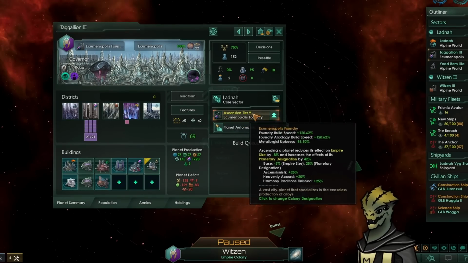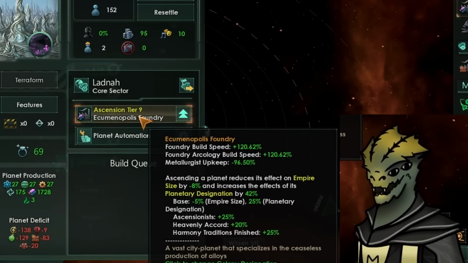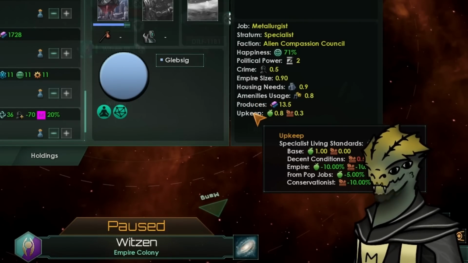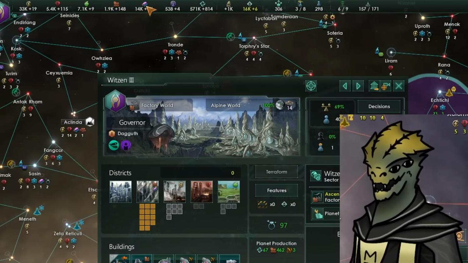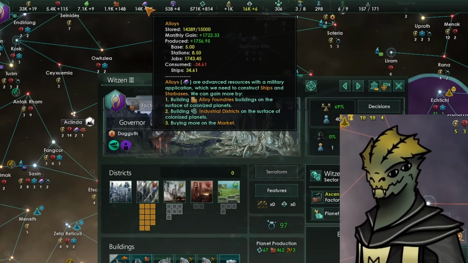We can also get an Ecumenopolis world, upgrade that to a whopping tier 9, which yes, is definitely going to be quite expensive, but that will give us minus 96.5% metallurgist upkeep, which then means we can produce alloys at absolutely no mineral cost. The beautiful thing about this is, once you get to 0 upkeep, you can have as many pops as the planet will allow at absolutely no additional strain on your economy, other than a minor food and minor consumer goods increase. With only my capital world and 4 other planets, I'm actually maintaining quite a healthy economy, with a good amount of research and plenty of alloy production, all thanks to the fact that Planetary Ascension, the new Spiritualist Federation, and the new Ascension Civic, when combined, are absolutely broken.